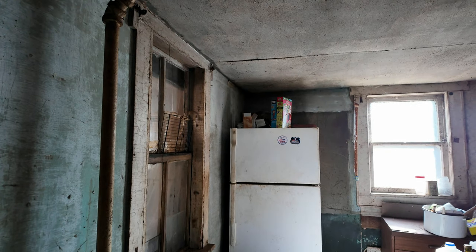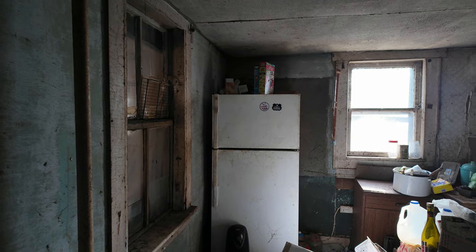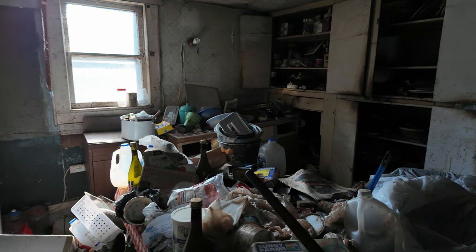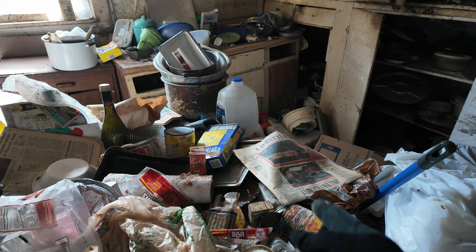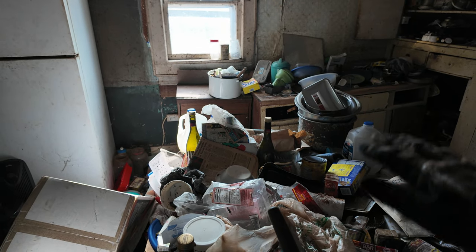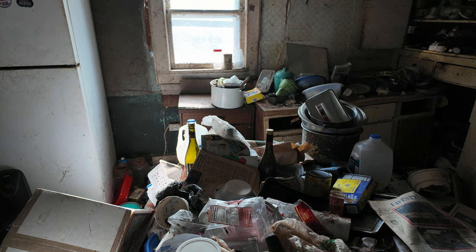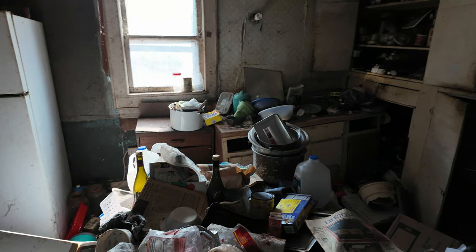Last time I was here, I didn't touch the fridge, but I know many of you wanted to see what was inside, so I will open that up and share it. I'm probably gonna regret it, but I will share it. Lifestyles paper there. Some other random newspapers. That sink area is just kind of sinking down on itself. I don't know if I want to stand over there, so I'm probably going to avoid that particular area.